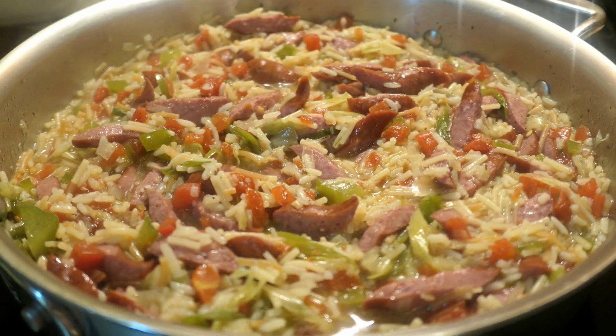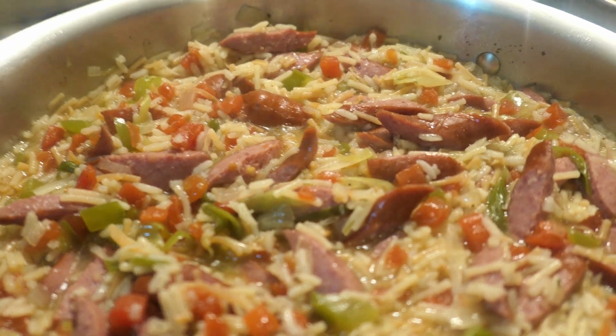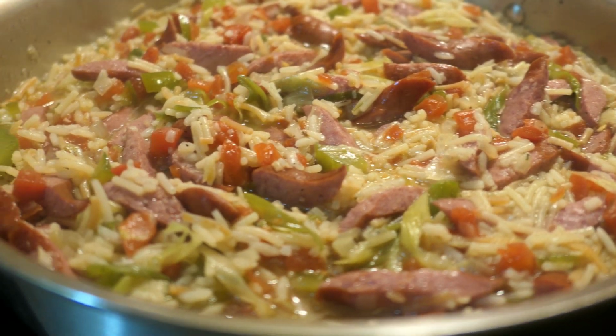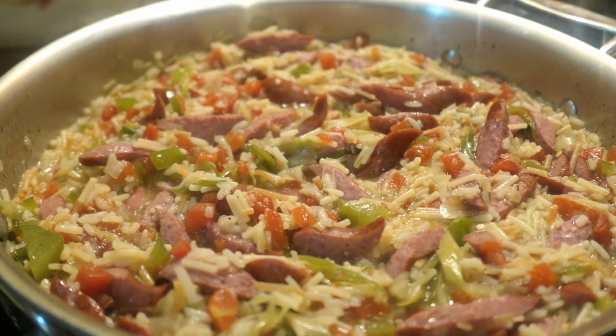So the rice, everyone, is done, and I'm going to let this sit for about 5 minutes, because when you let this rest, it looks a lot better. It doesn't look juicy. So I let this sit for 5 minutes before I start serving it.